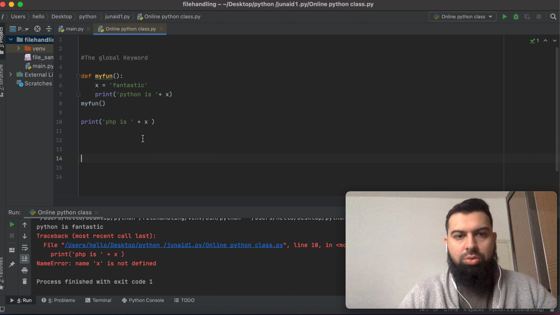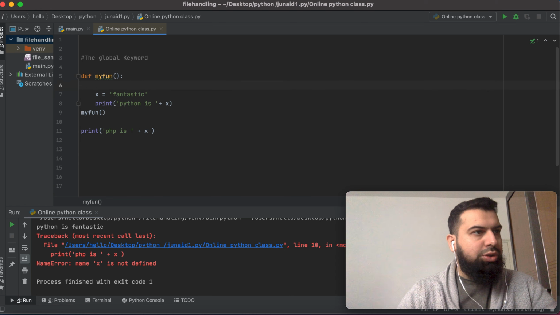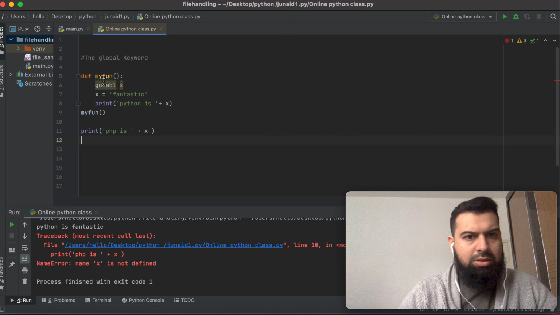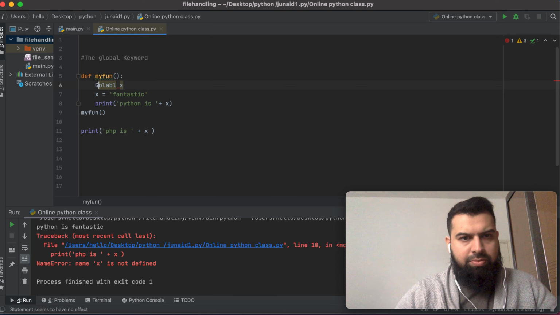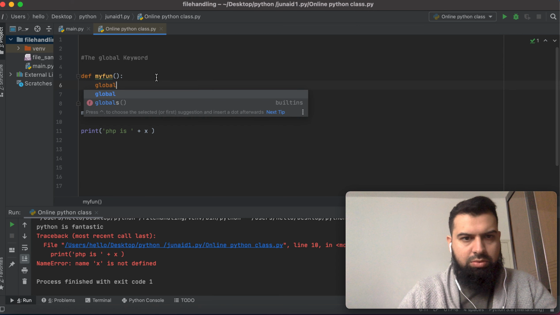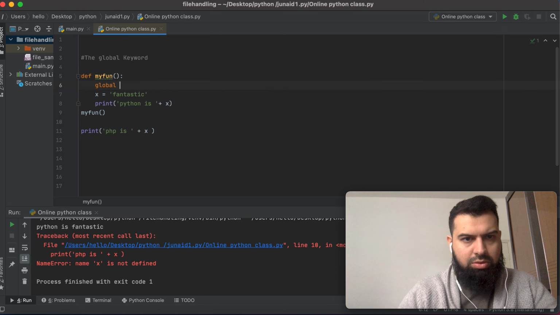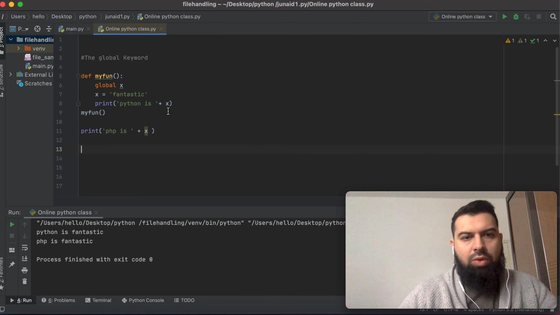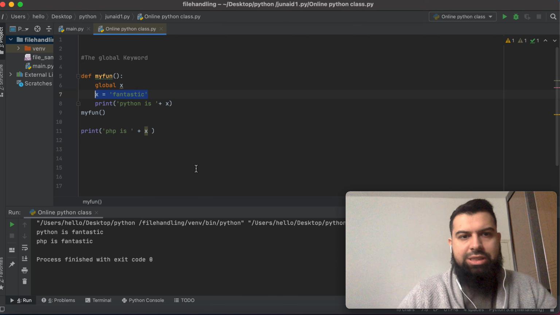We need something global. There is a word we have to use, the word global, and X. Global X. If we run this one now, you can see there is only one variable here, which is inside the function.